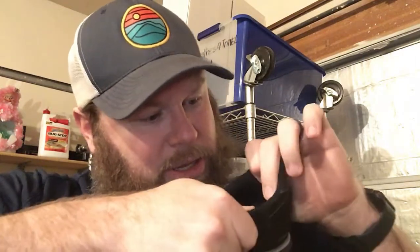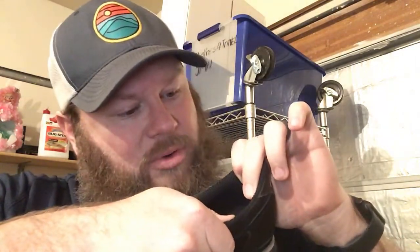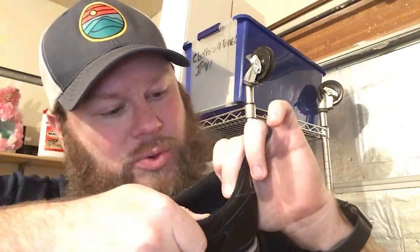If you want to look these up, they are... Oh, it's not on the tag on the tongue on this one. It's on the side. These are 303-918-007. These are size 9.5, so a really good size, and not that many of them available, which makes sense because they're, what, 15 years old? And these are in really good shape.